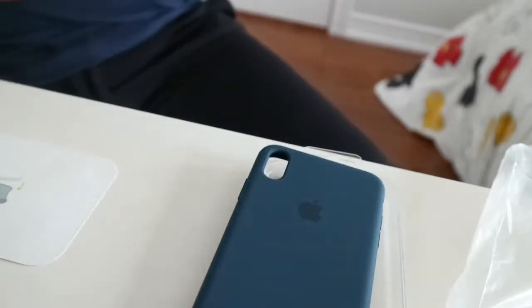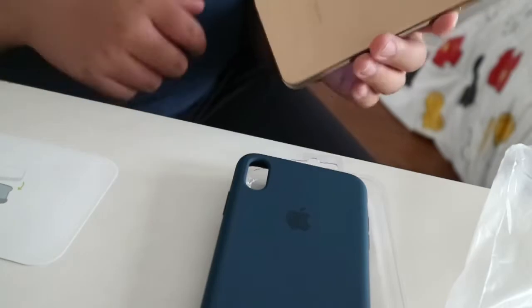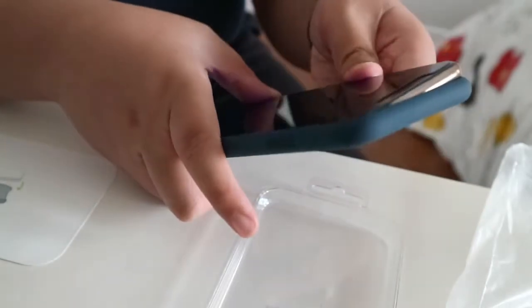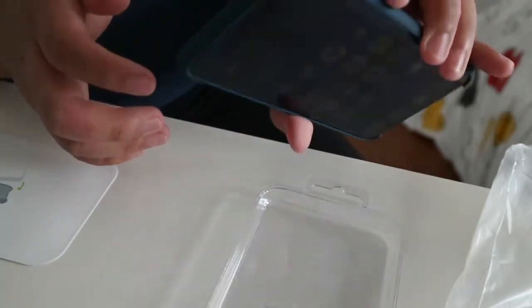So just gonna take it out. This is my iPhone XS Max. So let's put this in. Right here. Okay. Let's go. Okay. For the first time. And here it is. This looks amazing, man.